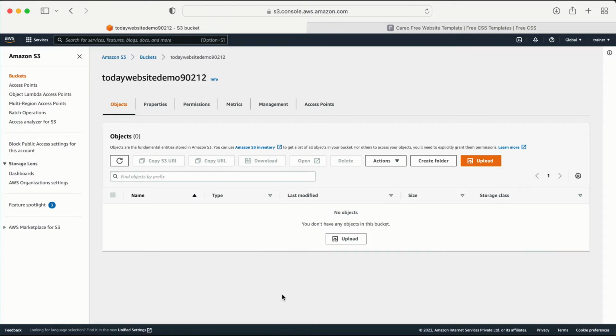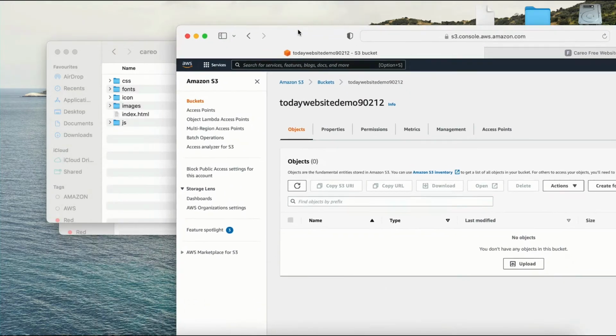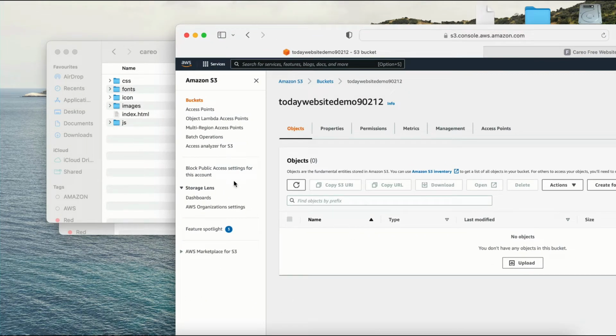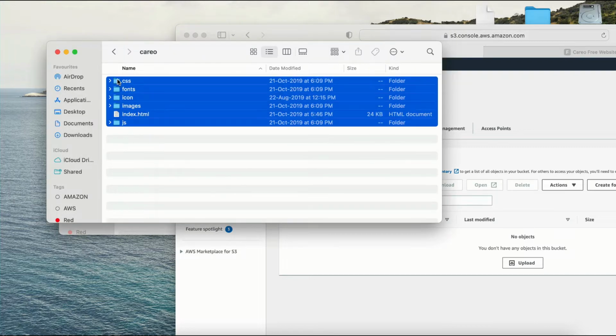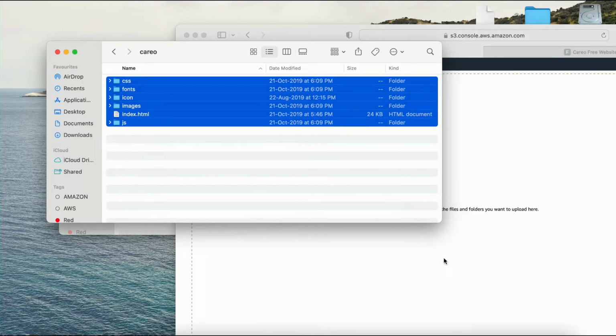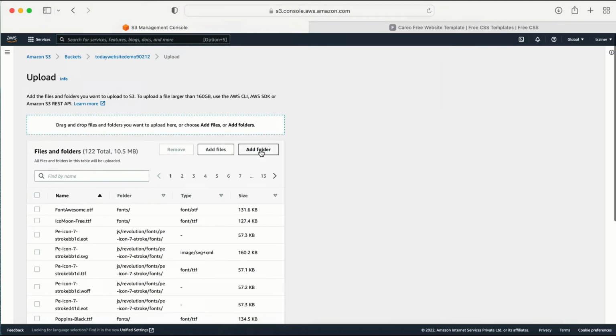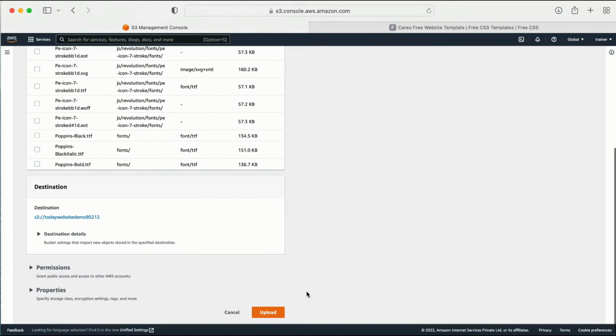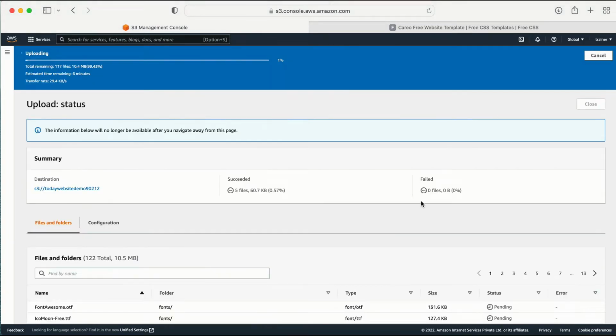The next thing I need to do is upload all the data of the files which I have just downloaded. So let me go to this one. This data I need to upload here, everything. I'm just going to select each and every file and drop it here. We have other options as well, like we can click on add folder and do that. So let me upload this. Now uploading will take time because it's more than 50 MB of data. That's okay, we are going to wait.